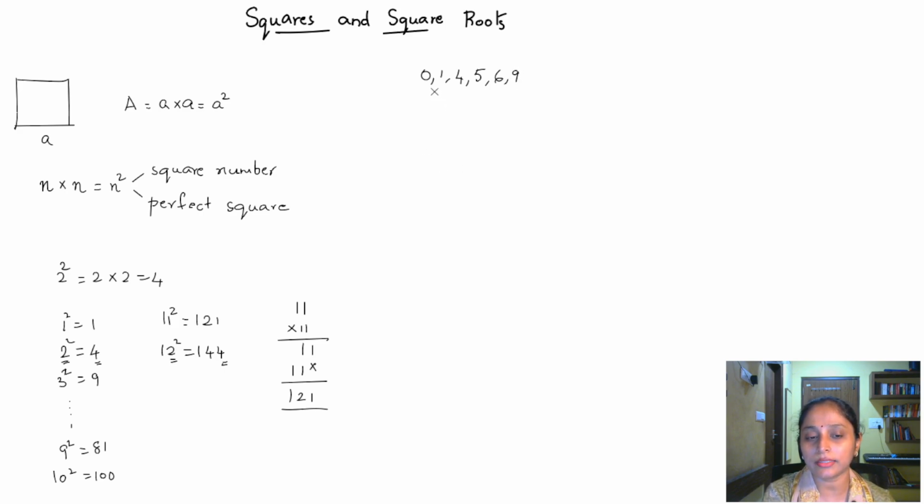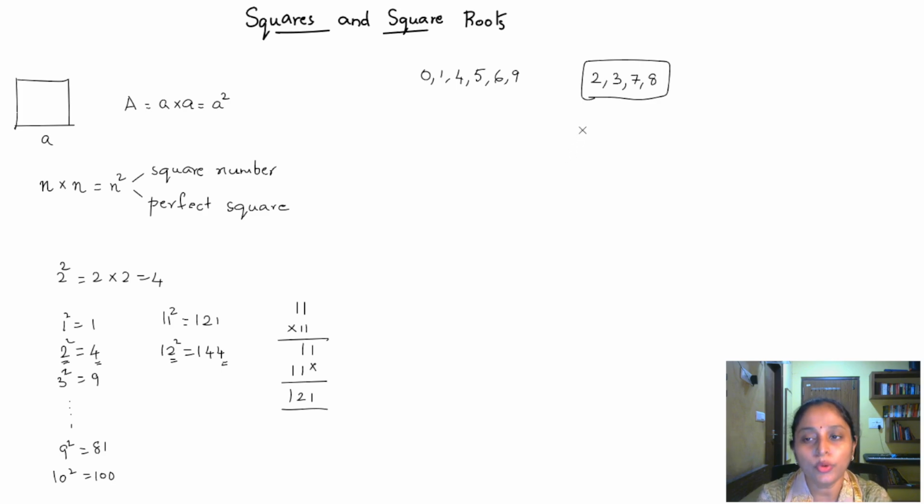So these are the digits that you see in the first 10 perfect squares, and we have already established that it is going to be the same for any number after 10 also. You're going to have a pattern that 1 square ends with 1, then 11 square, 21 square, 31 square, 41 square, any number that ends with 1, the square is also going to end with 1. That we have already established. So these are the digits. What are the remaining digits left out? You have 2, 3, 7 and 8. Now these 4 digits are clearly the digits with which a perfect square never ends.